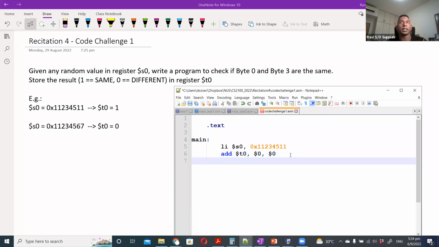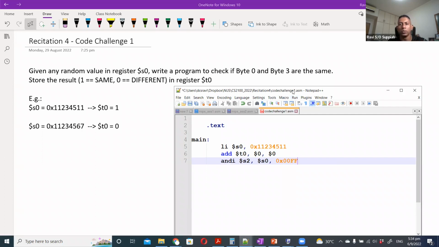Then what I want to do is extract out byte 0 and byte 3. The first thing I can do is say ANDI S2, S0 with 0x00FF. This is of course a 16-bit value, and if you remember last week we looked at the instruction set and said there's another 32-bit pattern in front.